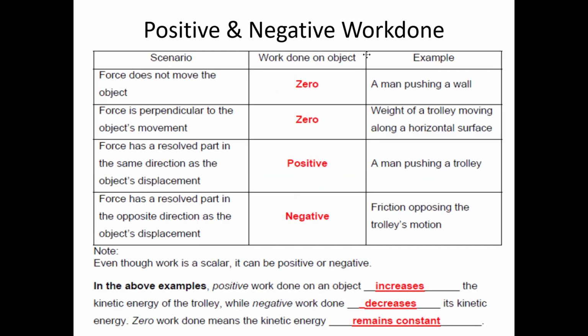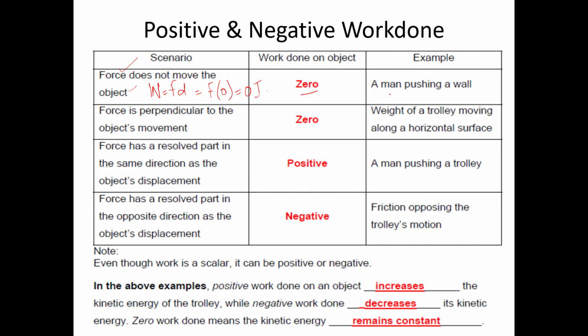For example, when force is applied but the object does not move, okay? When force does not move the object, force is acting on a body but the object is not moving, in that scenario our work done will be zero. Why will work done be zero? Work done is given by the formula W = F × D. Force is applied but no distance is covered, so anything multiplied by zero gives 0 joules. So our work done in this specific case will be zero.